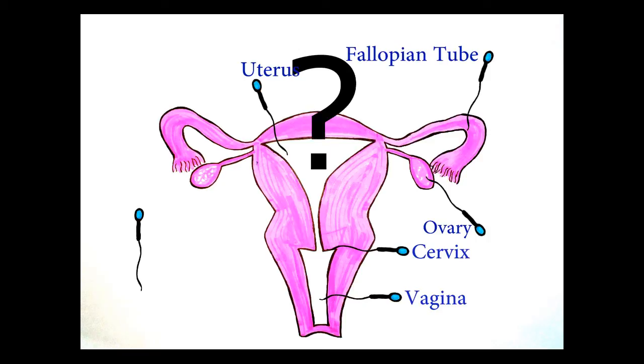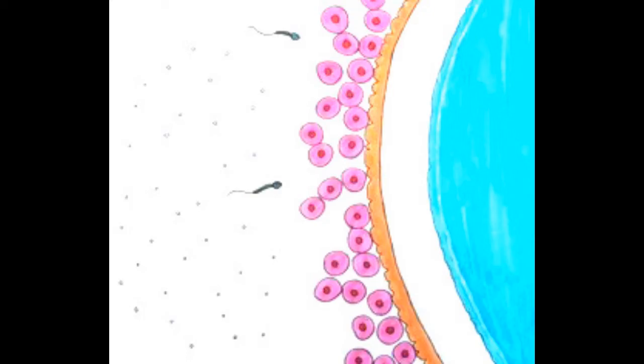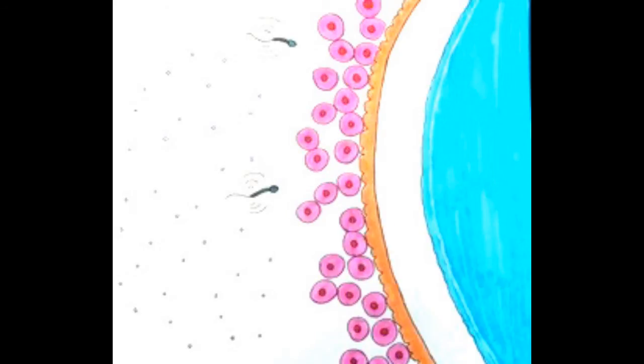But how do sperm cells know to split up rather than all head towards one of the fallopian tubes? Studies have shown that there are hundreds of genes that code for odorant receptors in vertebrates. What's interesting is these odorants are thought to function on sperm cells. So basically, besides the obvious characteristics on the sperm, such as flagella, sperms also use their hypothetical nose to guide them, with the scent of the egg acting as a map.